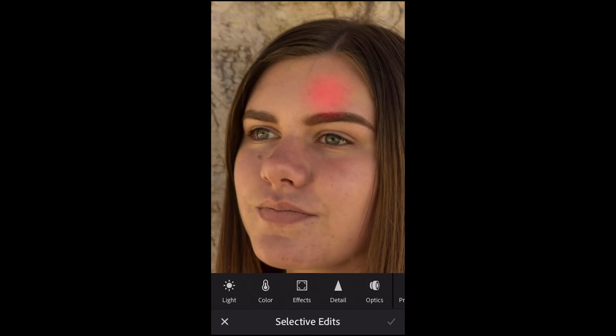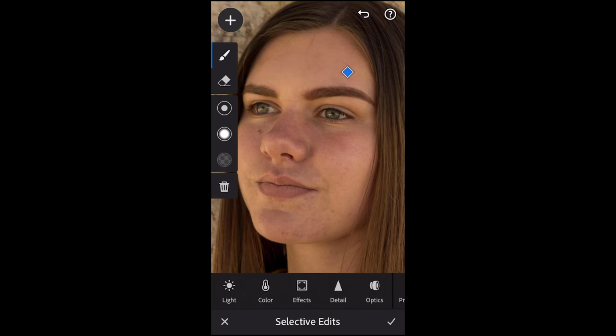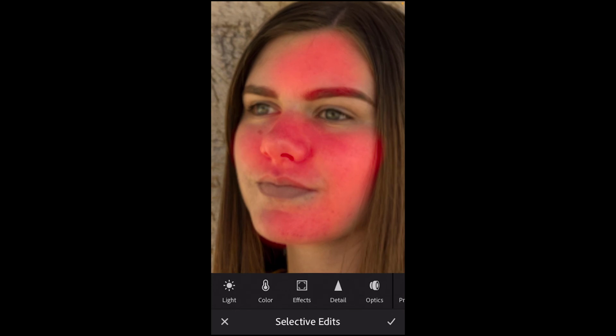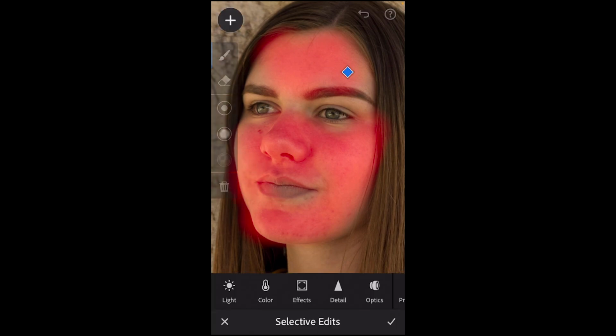And then I'm going to paint with my thumb over the skin. And the red right now is just an overlay. If you don't see the red, click on the diamond, all right? And what I'm doing is I don't want the eyes. I don't want the lips. This overlay is just showing me where I'm painting with my thumb, and it is not easy on the phone. I get it. I typically wouldn't do it on the phone. I don't want to get in the hair too much. If you get too far out, then you might want to delete and redo.